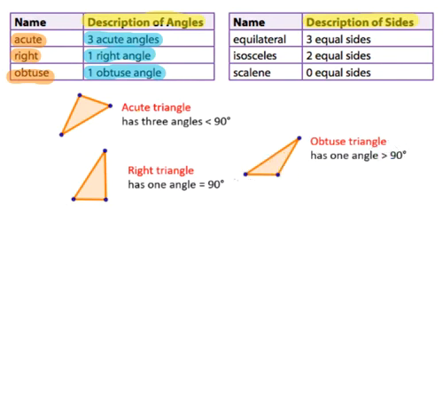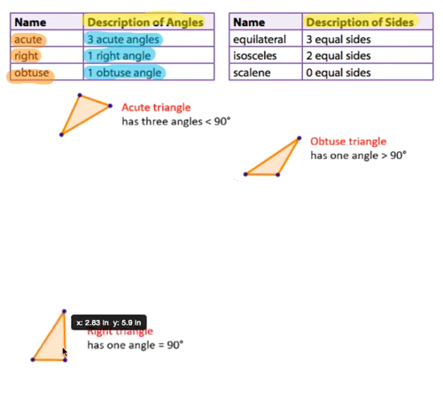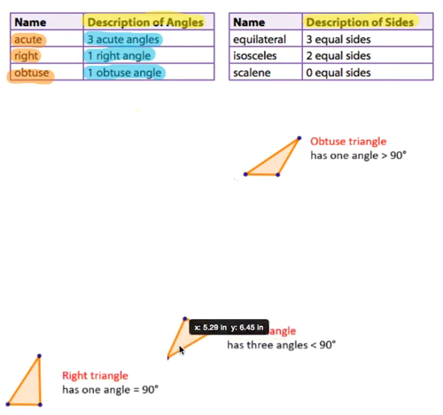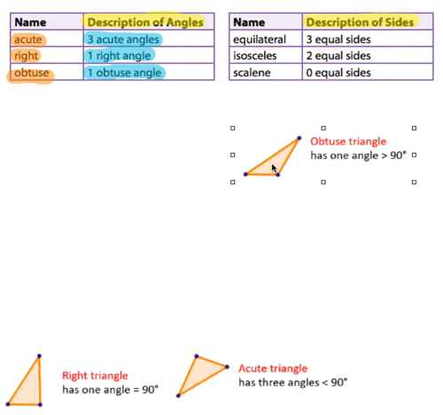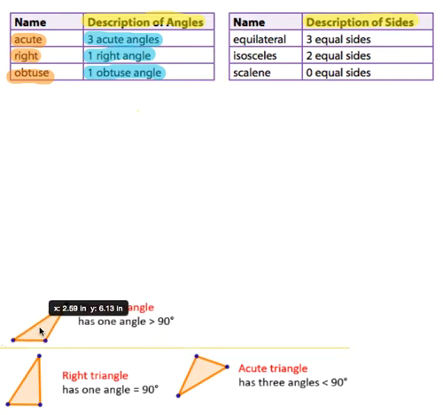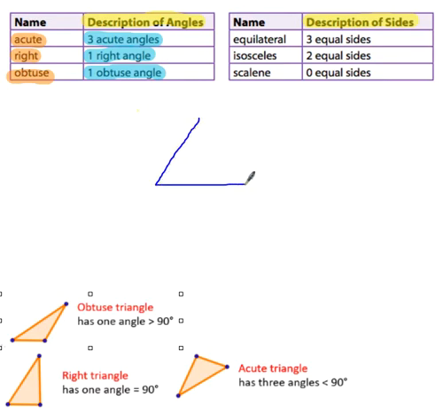All right, let's move these guys out of the way. And let's talk about triangles that are described based on their sides. So when we're talking about the sides of a triangle, how many sides does a triangle have? Hopefully everybody just said 3. All right, so a triangle has 3 sides.